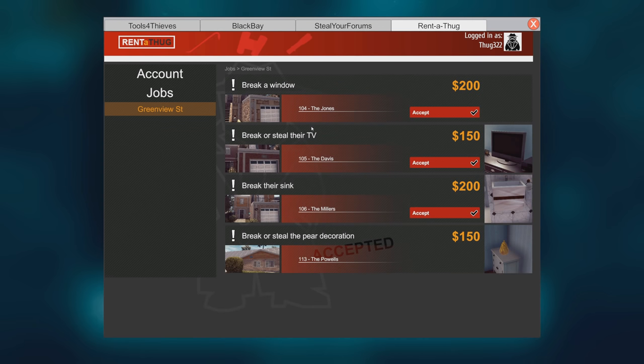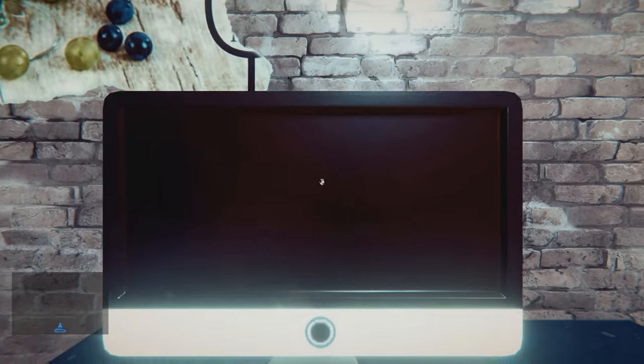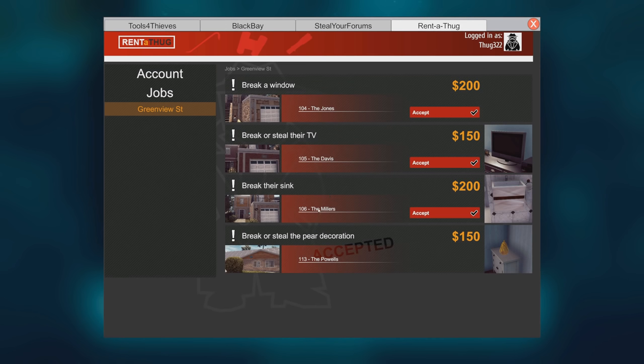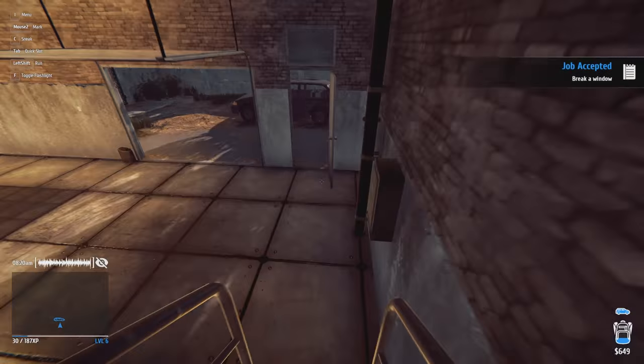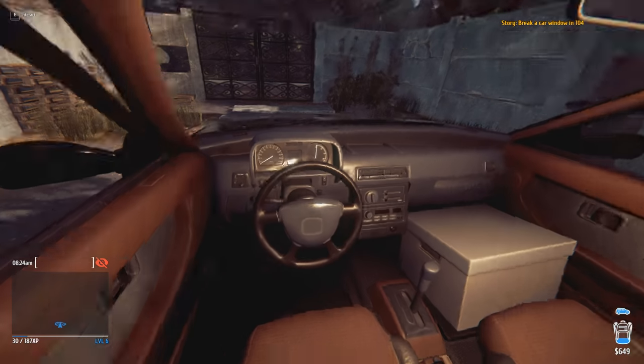Rent a thug. 104, 105, 106, 113. Okay, which one do we have to do? 104. So we have to get into the garage. Now these are a little bit more tricky. Break a window. I can also do that, I suppose. There's a pair decoration that I dropped. So we have to go back and do that. Also sell that printer. That's quite some nice money.